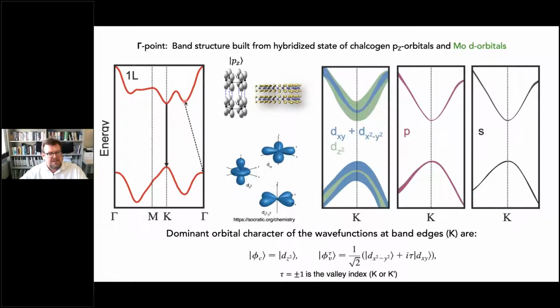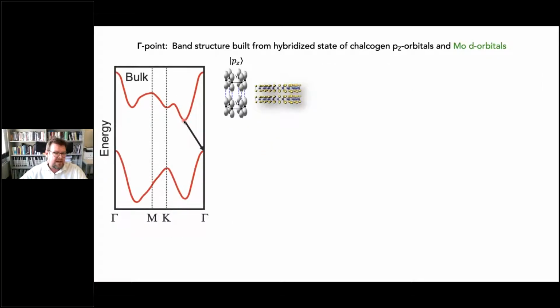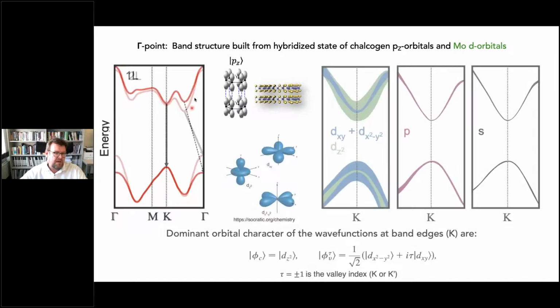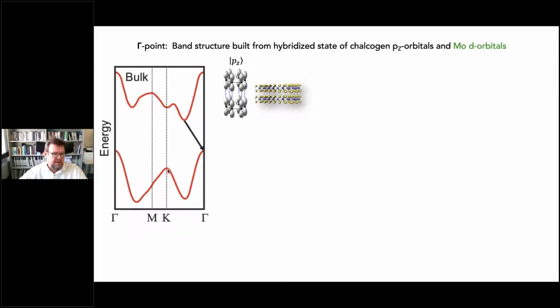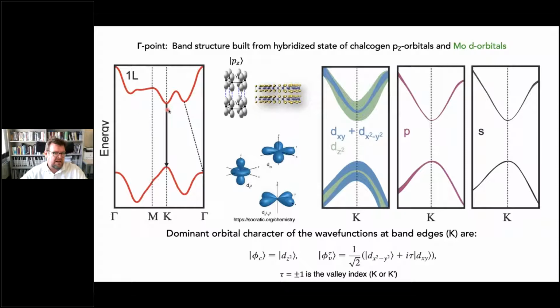And then the semiconductor undergoes a transition to a direct bandgap material, where actually, if you look at the gamma point, you see here, gamma point is going up, up, up. The K point, not much is happening. Let's go back and just look at that. K point, there's the K point, there and there. Not much is happening when you change the layer number, and therefore it becomes a direct bandgap semiconductor.